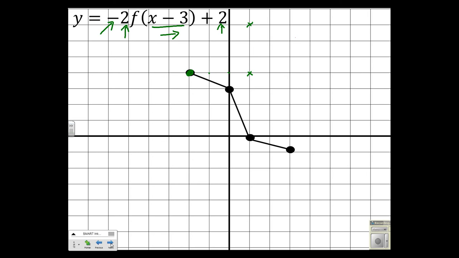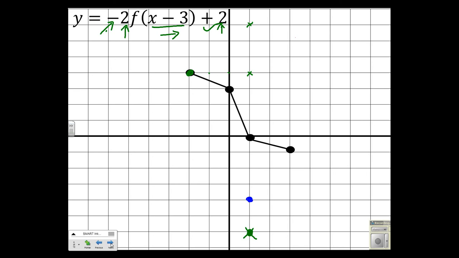And now I'm going to make that upside down. What was up 6 is now down. 1, 2, 3, 4, 5, 6. I'm just here as an X now still. And now I'm going to take it up 2. 1, 2, and I think I'll use blue for that. There's my final point.